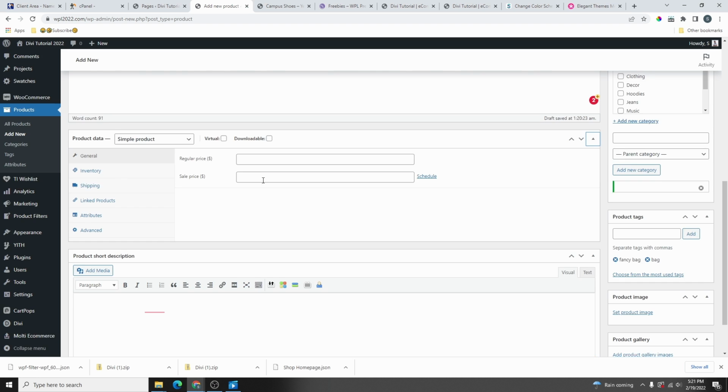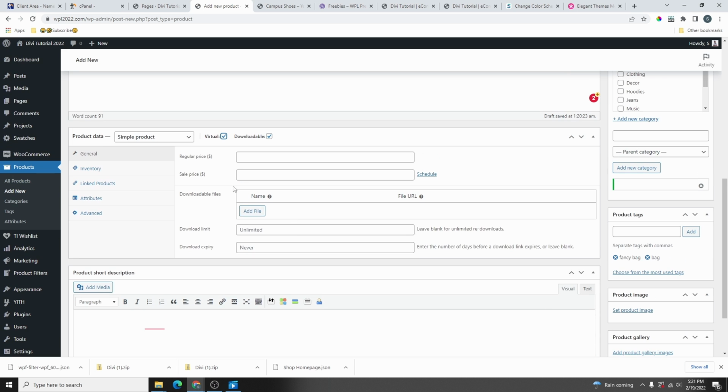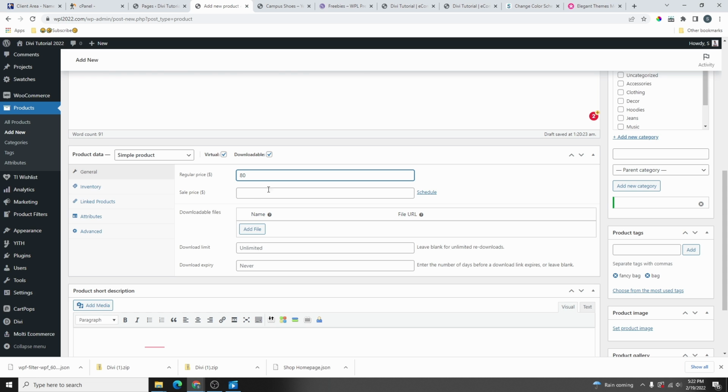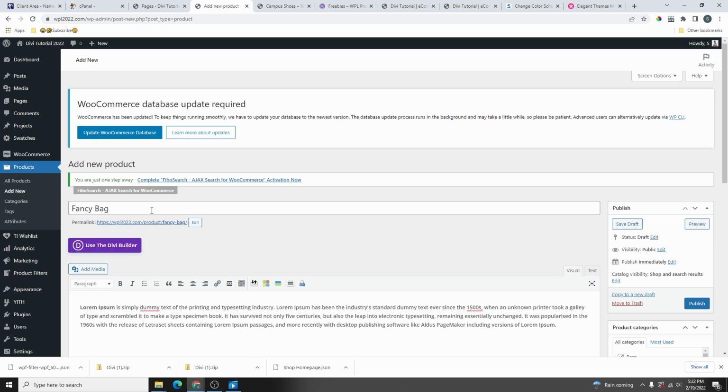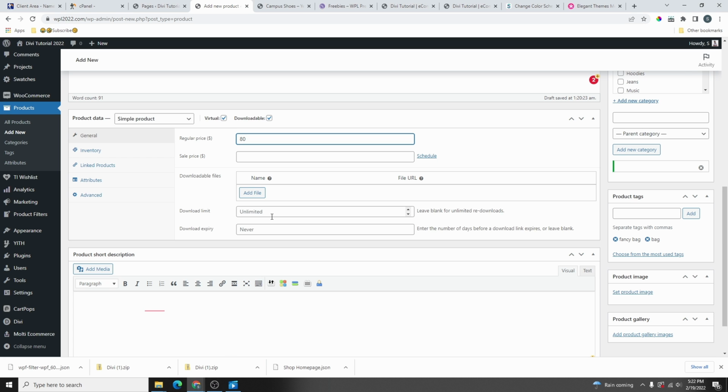And then here, for those of you that are selling a downloadable product, this is where you are going to select the feature, downloadable product. You select this, and then now here you want to give your product a price. Let's say this product is $80. For example, obviously if you are selling a downloadable product, it's not going to be a bag. It could be a template or a PDF, anything that someone can just download on your website that you don't have to ship. So that's basically what a downloadable product is. And here is where you can put the price.